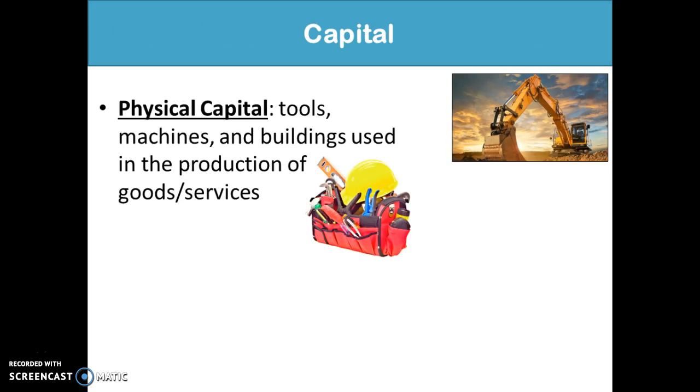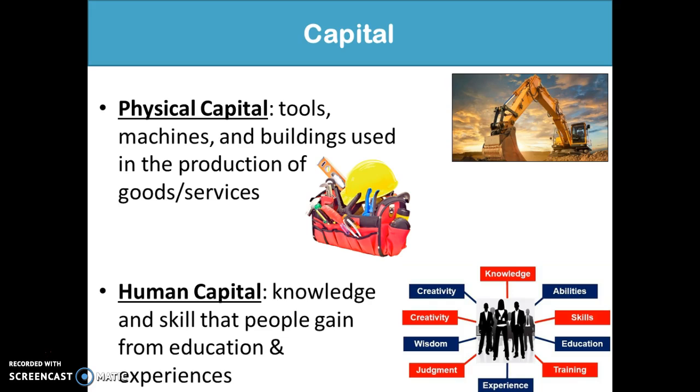Capital, there's 2 specific types. Your physical capital, which includes those tools, machines, buildings, anything that is used to make something else that's physical. So it could be a backhoe, it could be a pliers, in the service of teaching a computer, a mouse, desks and tables are oftentimes used. We contrast that with human capital, which would be the knowledge and skills that people gain from education and experiences. So when you're writing up your resume, you're going to be including all of the knowledge, the skills, the experiences that you have had that make you qualified for a particular job. And then you're going to give your labor, your time and your energy, to that workplace.